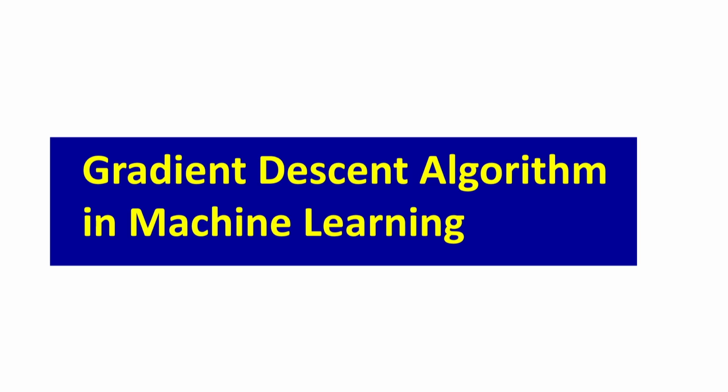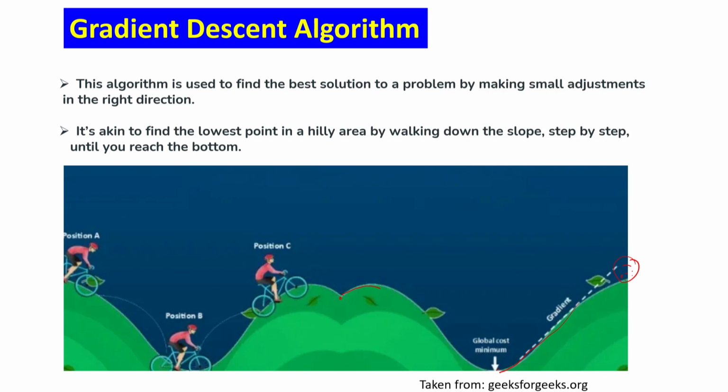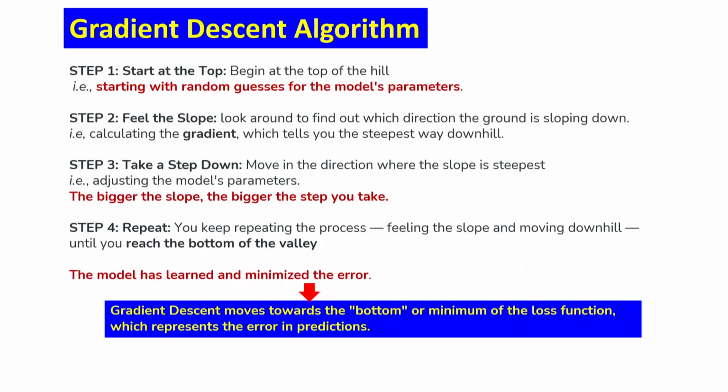So, we have been discussing the gradient descent algorithm in machine learning, right? And I hope you understood the meaning of this curve. So, the idea is to go down the hill when you are talking about the gradient descent method, and find the best direction in which you can easily reach the global minimum. That is the idea in this technique, and I explained the different steps.